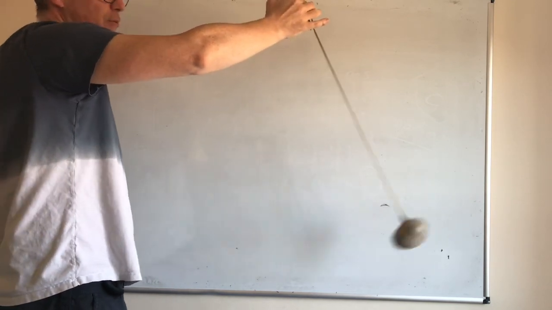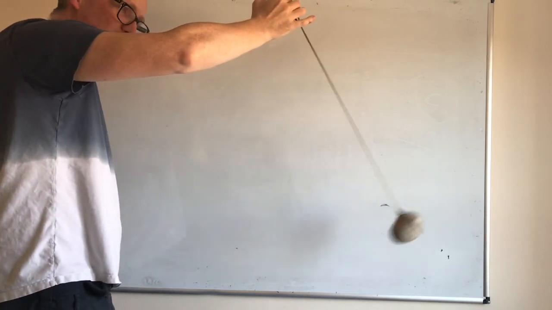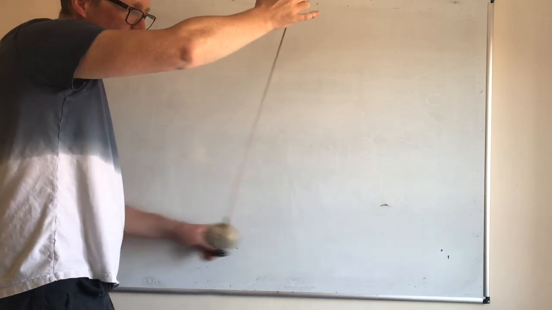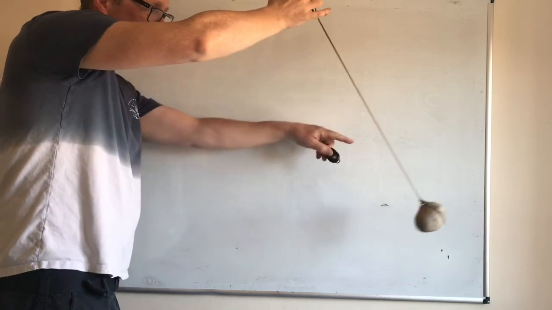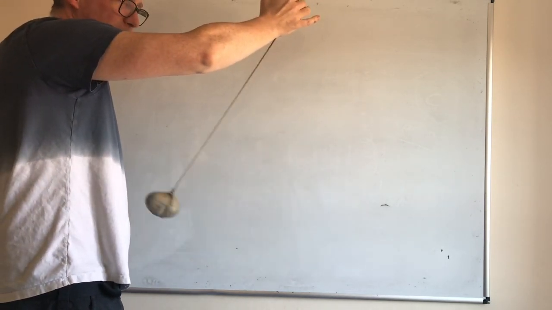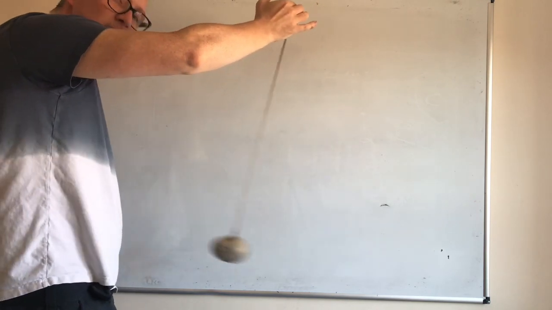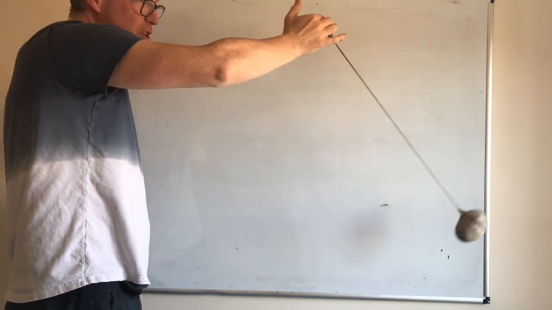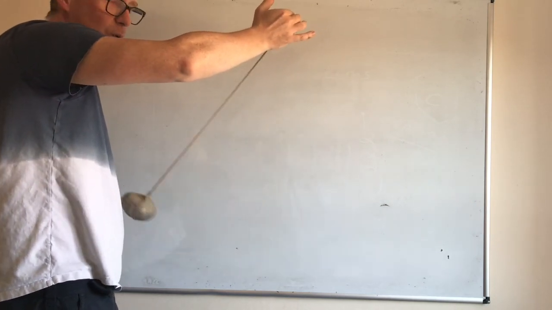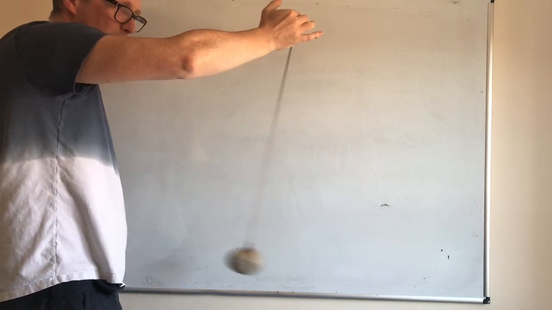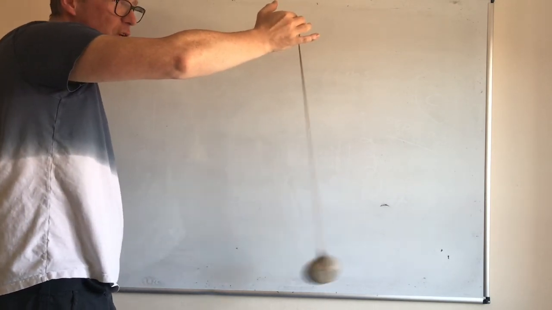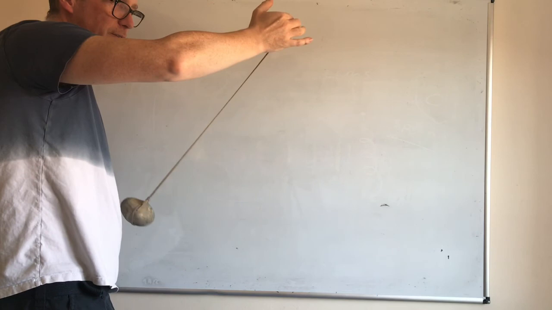What is the acceleration of the rock? Now actually the acceleration is at its greatest when it is furthest away from its equilibrium point. And as it passes through the middle, although it's going the fastest at that point, the acceleration is actually 0 as it goes through the middle point. And that comes from a very simple set of graphs, which, if you know your trigonometry graphs, we're going to look at now.